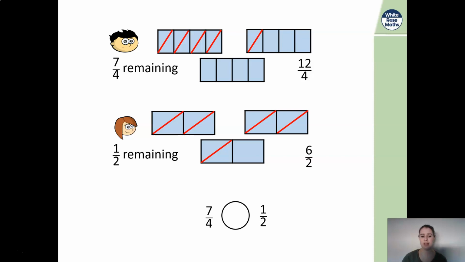So if we think about then converting and comparing these, let's look at our fractions. So we've got 7 over 4 and 1/2. Now, I can see a common denominator here if I change this one to 4. So we need to think, well, how do we get from 2 to 4? We multiply it by 2. So let's multiply both those numbers. That's going to give us 2/4. Now, both of our denominators are the same, so we need to look at our numerators.